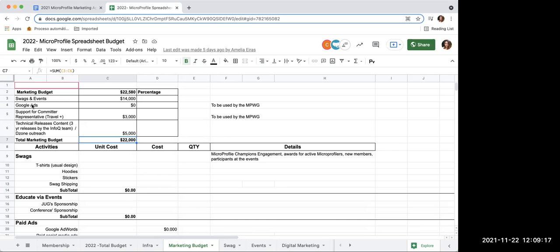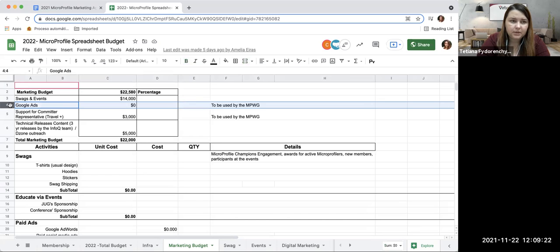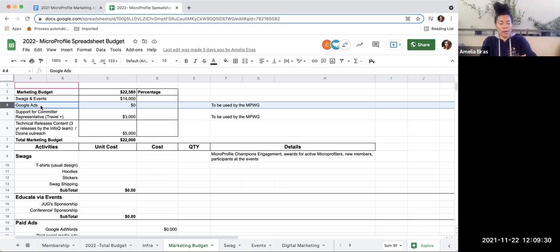Yeah, online events. Basically, I think that we need to delete these Google ads because most likely we are not going to have Google ads on MicroProfile. Am I correct with that? No, actually, what we notice is that when people are submitting content, like videos in Spanish, French and German, there is no way for the media currently to push that content. So last year we decided to take it out.